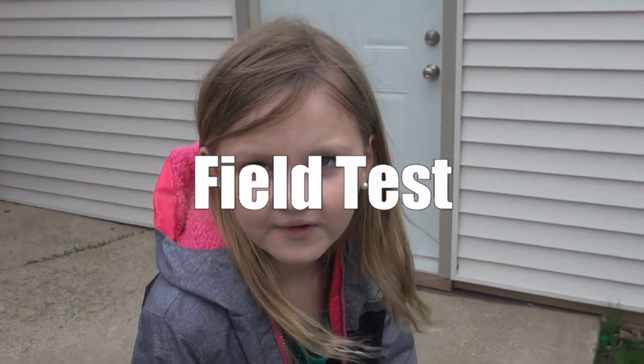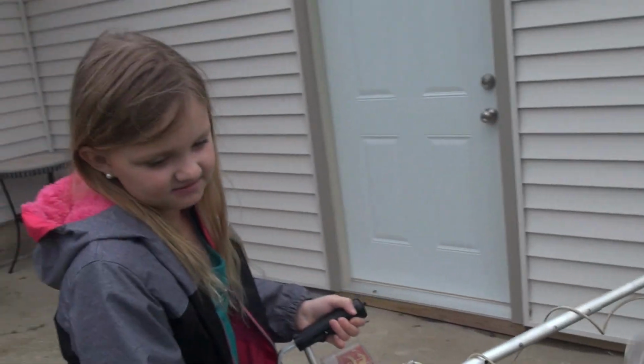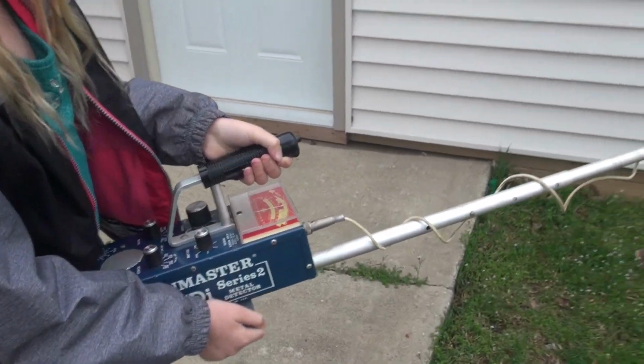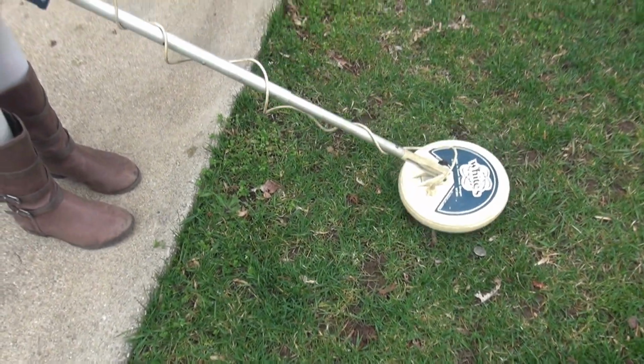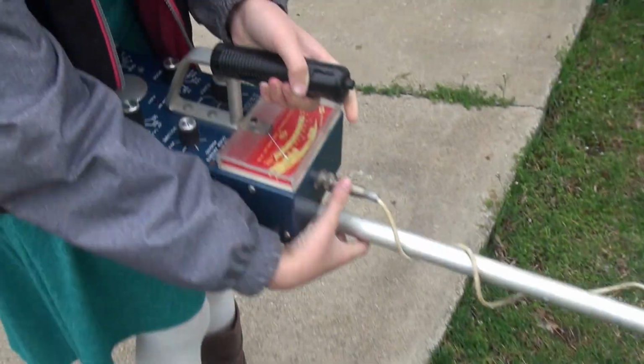So initial test. It's kind of cold and windy out here in Michigan, huh? All right, so I'm going to throw down your target. We got a quarter. You got the thing on, right? Everything looks good. Okay. There it is. Hit it. Okay, pick it up. What's it say on the meter?